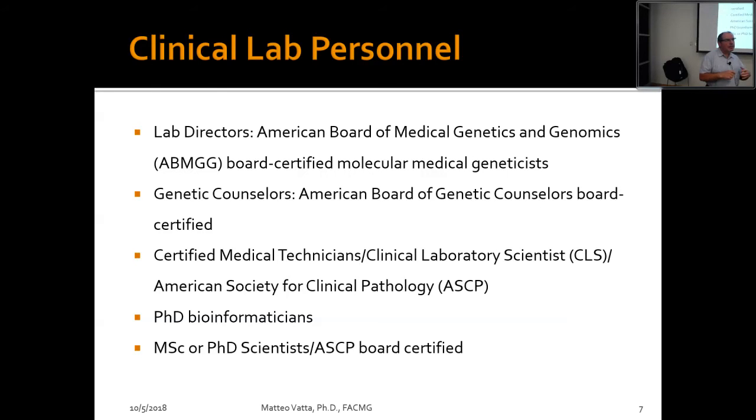Let's say tasks that genetic counselors in the clinical laboratories are doing. One is client services, so interacting with the healthcare providers or patients. Also, they can do variant interpretation if they have been doing that before, and they can do the clinical summary of the report, so the report writing part. I see. Okay. Yeah.